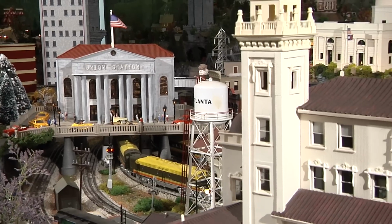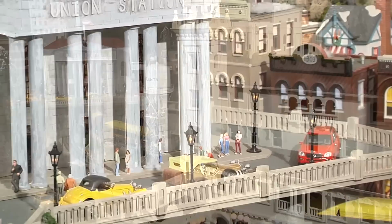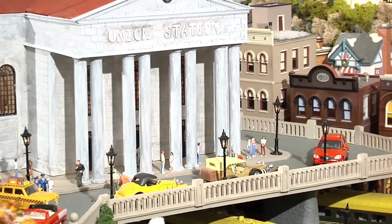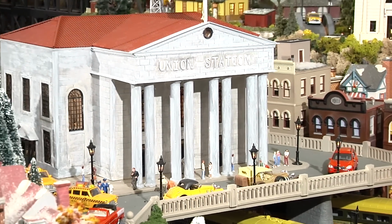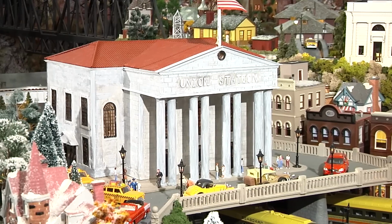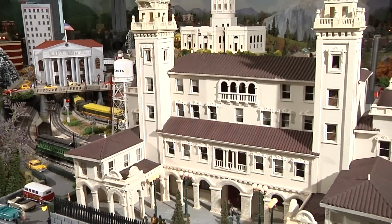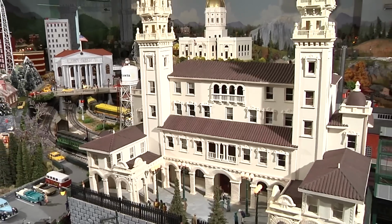Atlanta had another train station about 4 blocks away from the Terminal Station. Ken Cluth built this beautiful model of Atlanta Union Station. The real station was originally built in 1930 and was demolished in 1971. These two stations set the scene for downtown Atlanta on the Misty Mountain Railroad.